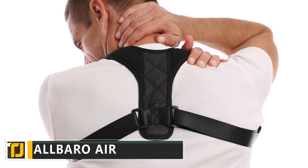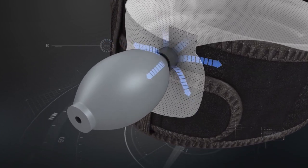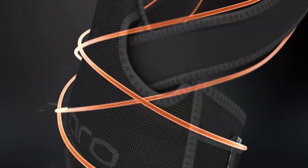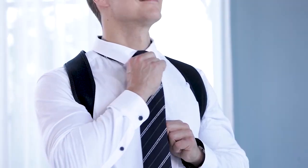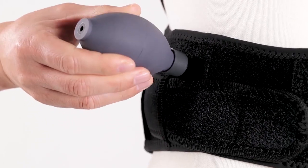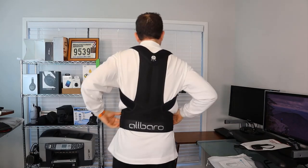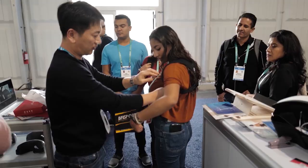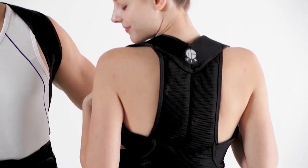Albaro Air is so much more than a posture-correcting device. It uses air cell technology to provide personalized spinal support, working to help align, strengthen, and correct your posture using impressive technology. These air cells are ergonomically designed to provide maximum comfort and support, fitting perfectly to the unique contours of your body. The system uses nothing more than air to help you achieve perfect posture, while also strengthening your core. All you have to do is pump it up with air, using the easy release valve button when you're finished. The Albaro Air is infinitely adjustable and comfortable enough to be worn both above and underneath your everyday clothes, so you can technically wear it all day long.